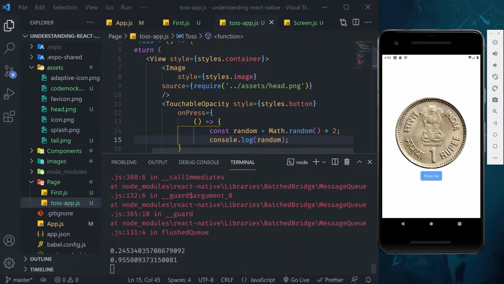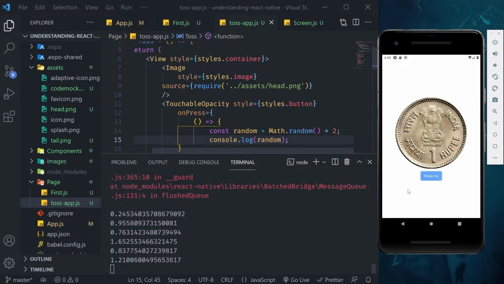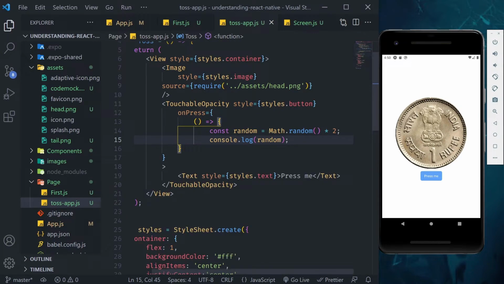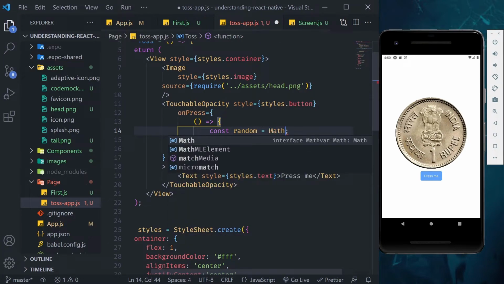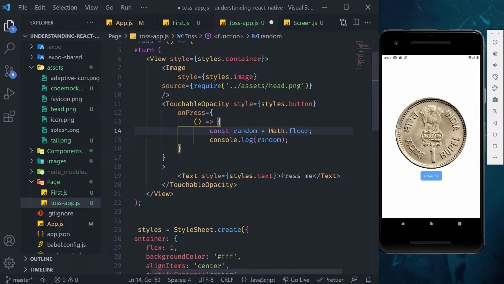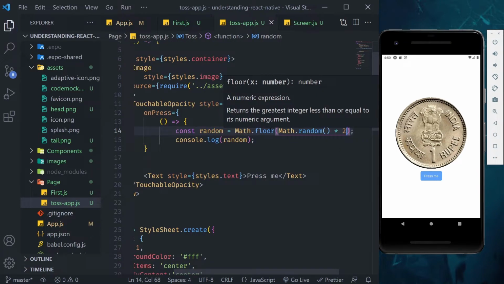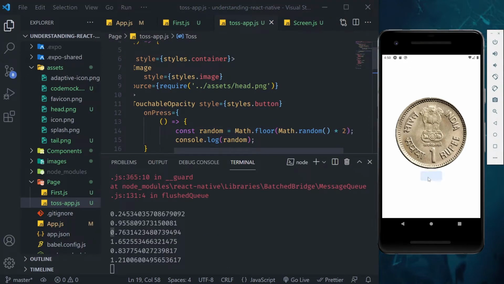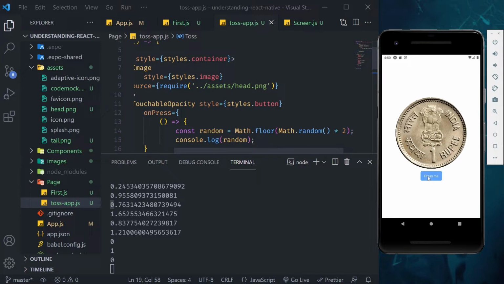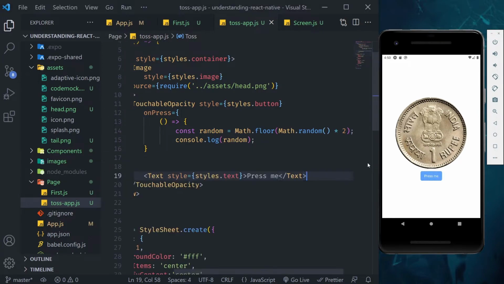You can see 0 is getting there, but we also get a 1. So we need to fetch only the 1 or only the 0. How we're going to do that is by using Math.floor. Just cut this with Control X, wrap it in Math.floor, and go this way. Now let us see what exactly we are getting. Oh, we are getting 0 and 1. Now it's cool, right? It's totally cool.